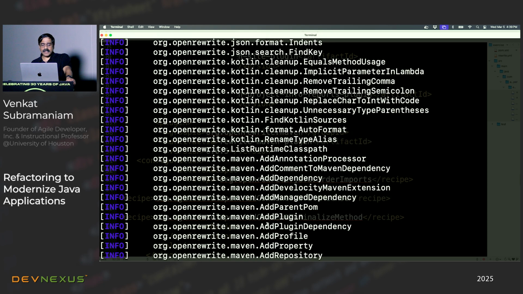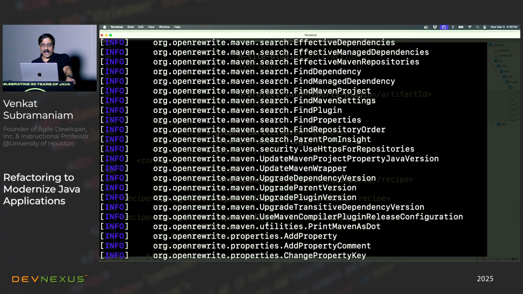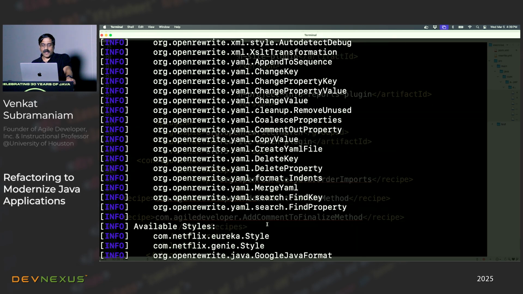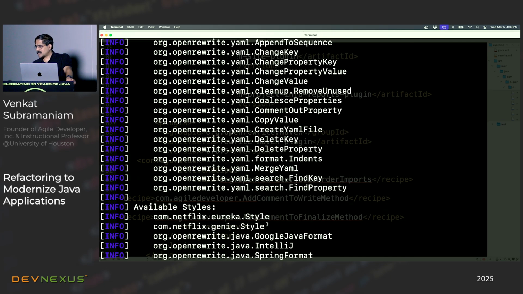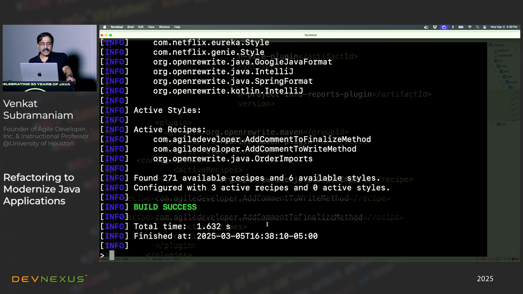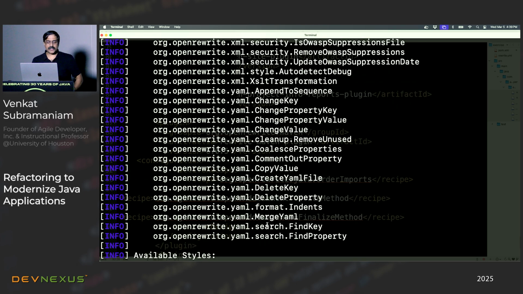But then you can see there are a few recipes for other languages as well. This is a tool that's constantly evolving, and you can use this for what it provides for you. Right now, it seems more tilted towards Java plus a few other things. But as time goes on, I'm sure that will expand for more things as well. But those are the recipes that are potentially what you can use.